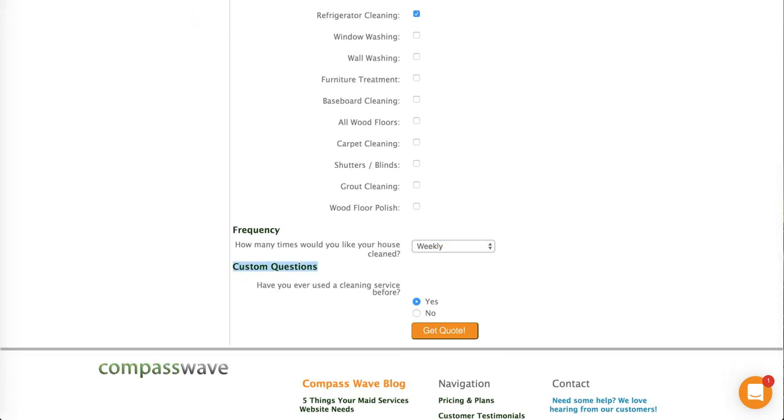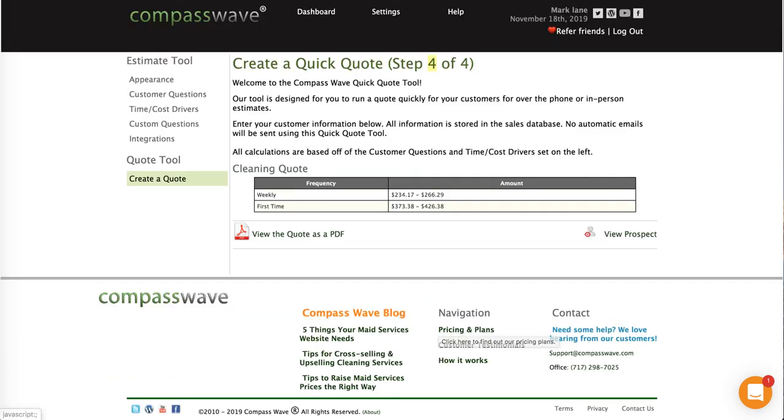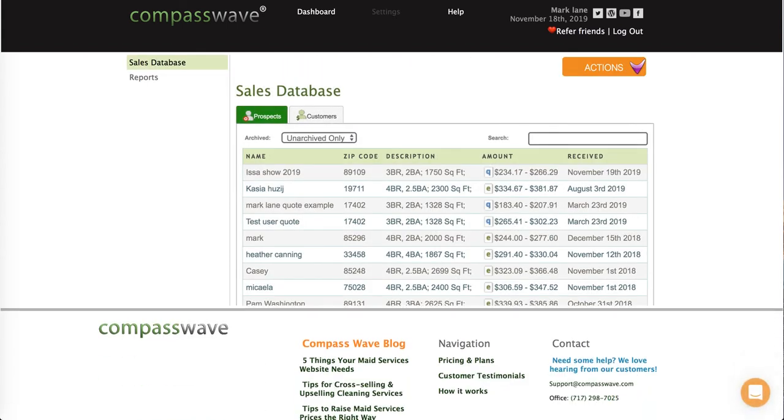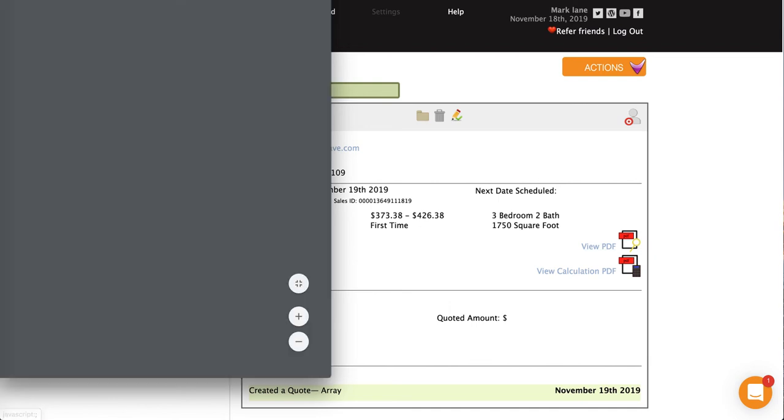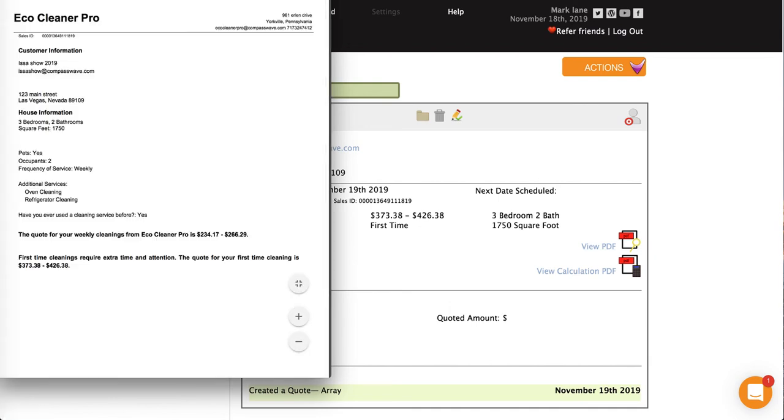Now this won't show up for the estimate tool. You'll only see the question appear there. And click Get Quote. If I click on View Prospect, I can click on View PDF. So this will show me, have you ever used a cleaning service before? I answered yes.